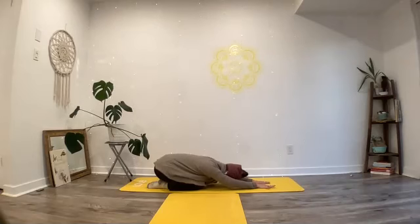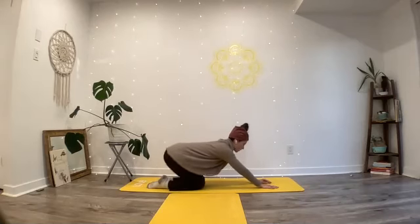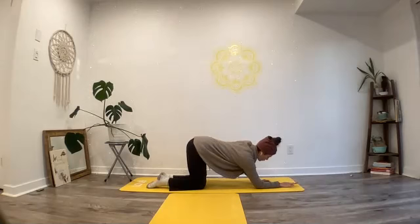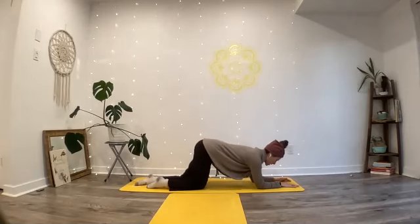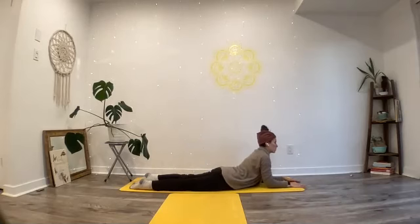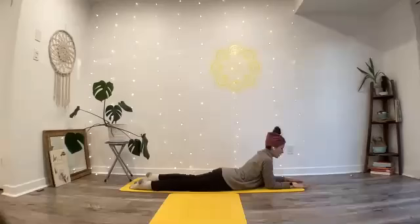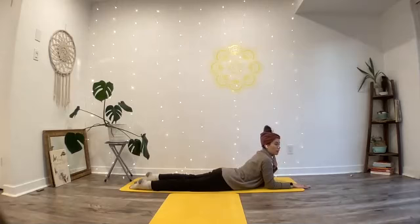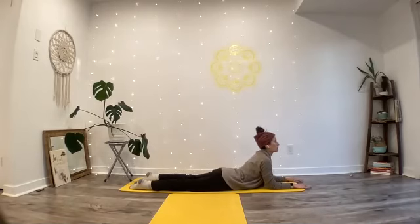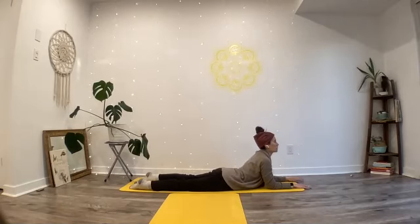So from your child's pose, start to lift your head, walk your hands forward, and come onto your forearms. Take your time to extend one leg back at a time. Resting the length of your thighs, fully extended on the ground. Forearms are flat. Head is above the neck. Just sitting perched above the neck here.